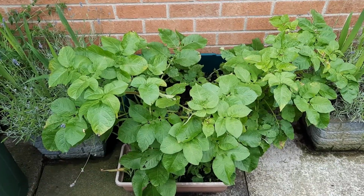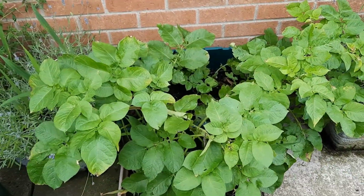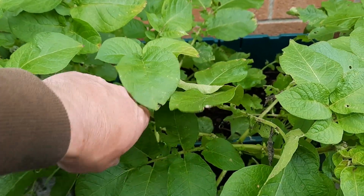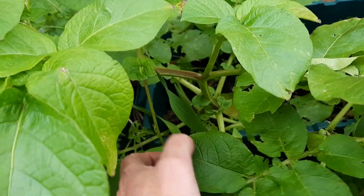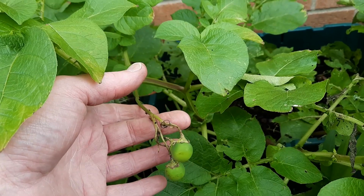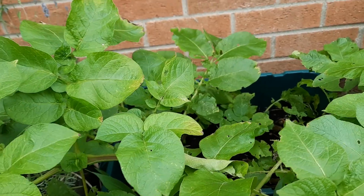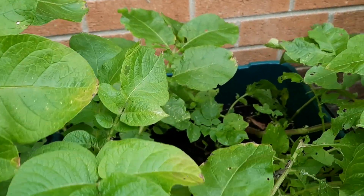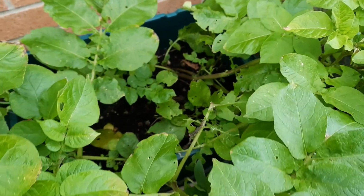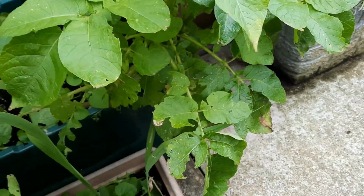Just got home from being down on the land, and I thought I'd show you these. I mentioned them in the video earlier, potatoes in a tub outside the house. And I don't know if you remember from last year, I got potato berries, and lo and behold, again, somewhere in here, there we go, we've got potato berries again, which is a bit bizarre because I've only got these on this type of potato. None of the ones down on the land have got berries at all, so it is only this variety. So I just thought I'd share that with you. I don't know if there's any more kicking around on there. No, I think it's just those few.